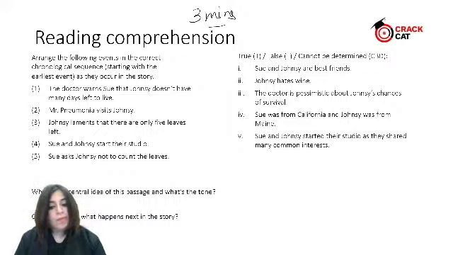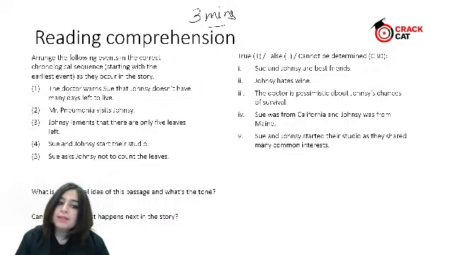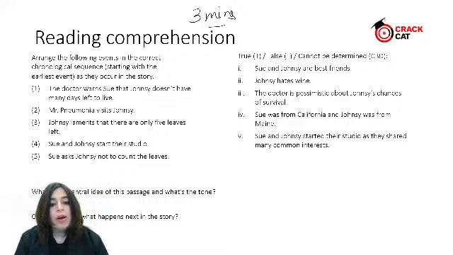So we have just presented a passage, and you guys are supposed to answer the questions. We'll quickly discuss the answers of this particular passage now. So let's start with it. It says arrange the following events in the correct chronological sequence, starting with the earliest event as they occur in the story. If you have read the passage, you would be able to understand how the entire events went about. Without even going back to the passage, we can easily go about it. So, what should be the order here? Any idea? So, what should be the order?